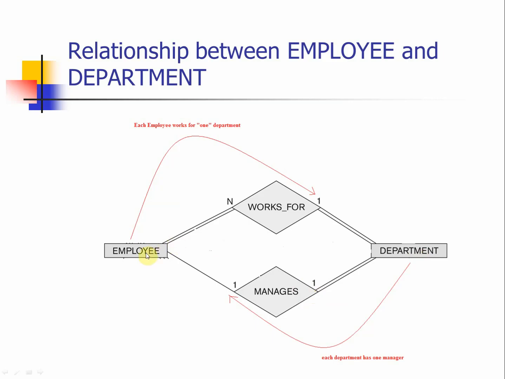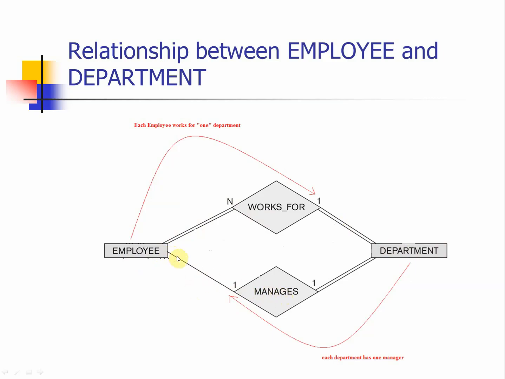By looking at these examples, you can now probably guess the meaning of the single line and double line. Remember, in the sentences that we describe over here, an employee must work for one department, so we put a double line over here. That's what this double line is trying to say. On the other side, a department must have several employees working for them. For manager, since not every employee is a manager, we put a single line over here. A single line indicates that not every employee participates in this relationship.